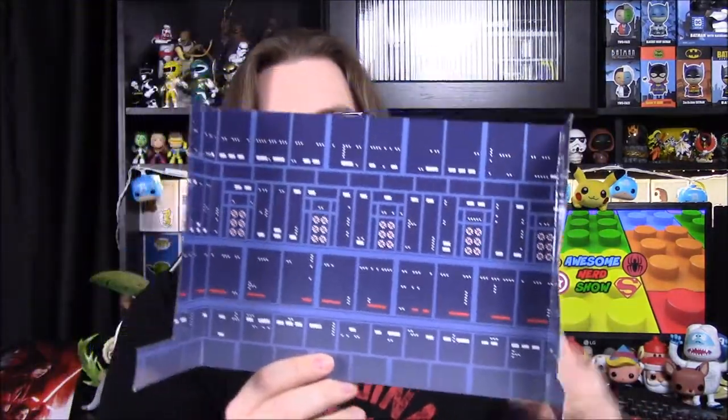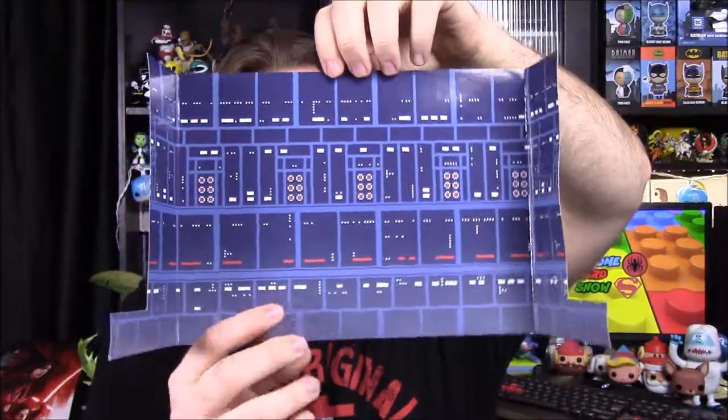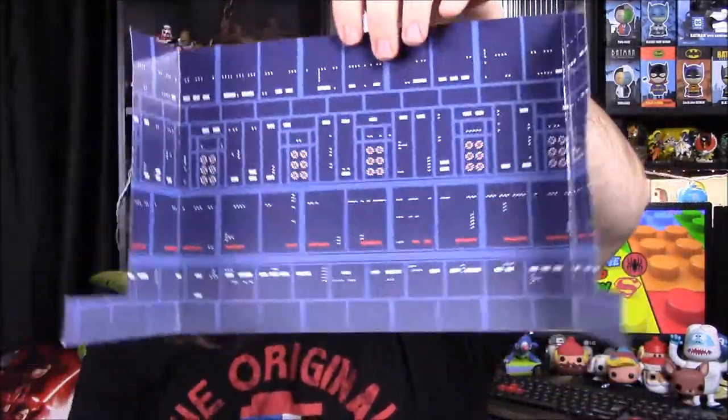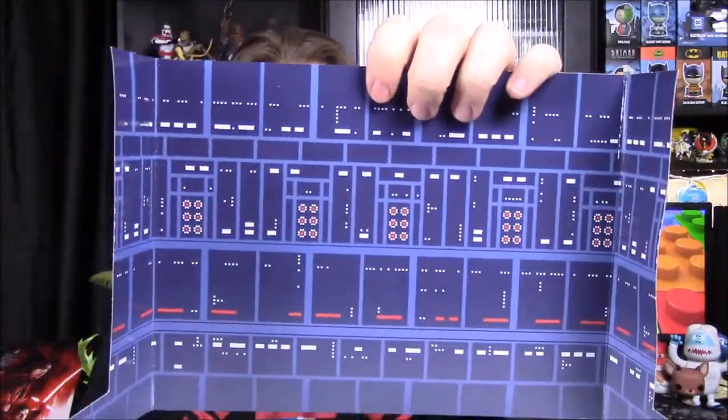Let me pull out the background here. This is a neat background — it has a lot more to it. It's the side walls inside the giant tunnel they're in in Cloud City. Once Luke gets his hand cut off he falls off and goes falling through the giant tunnel, through a little hole that gets him to the outside — probably one of these holes in the background on the side. I like the detail and intricacy they put into it compared to just a plain background. That's going to be it for the Cloud City duel.